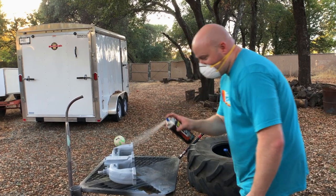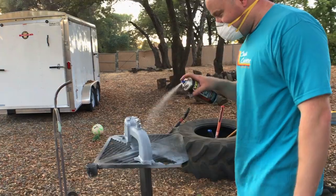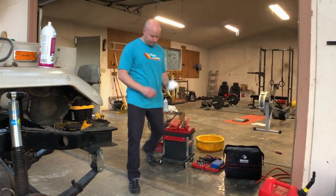Primer is the ginger of the paint world. What does that mean? Nobody cares about primer. I feel like this is pretty well. I think you did fine. Primer, huh? What do I do with my mask? It's right over there, right on the spinny thing. Correct.